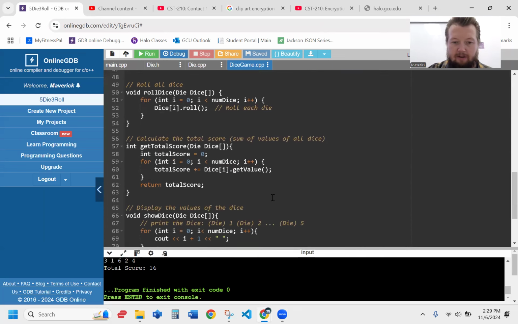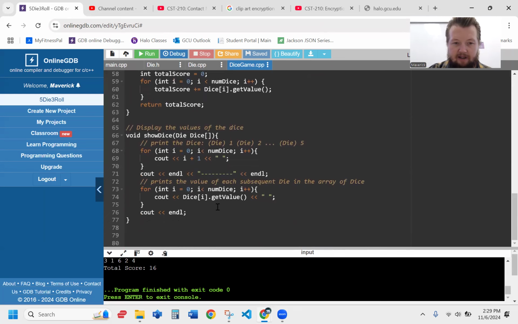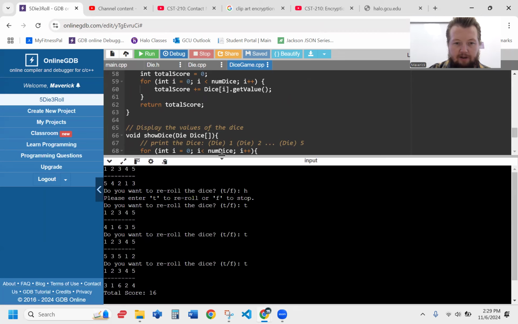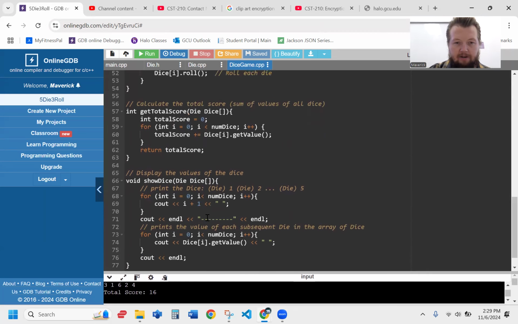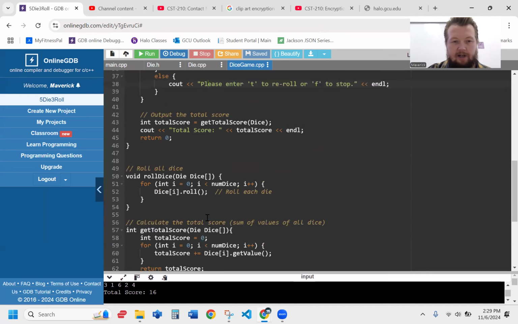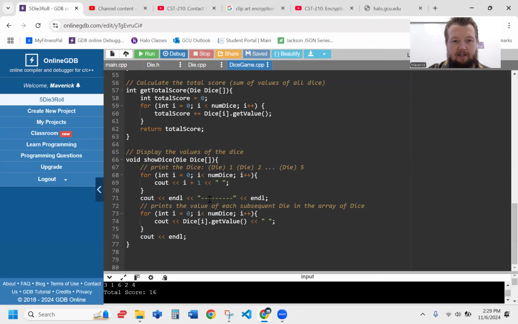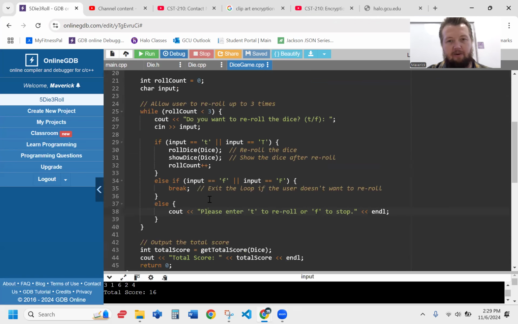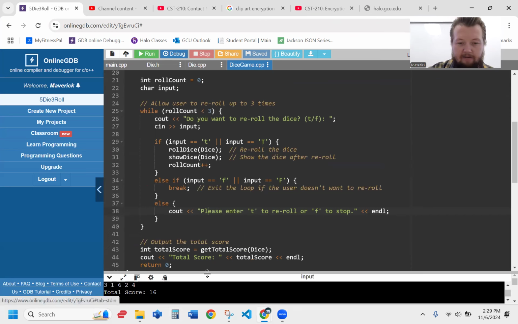So this one was a really fun assignment. I think just getting the UI to work correctly was the most challenging part. We're using object-oriented design here, so using different classes. It started getting a little tricky when the name of the array was named dice, and you're trying to pass in the object die and trying to keep that all squared away in your head. It was a little difficult, but as you can see here, it works.